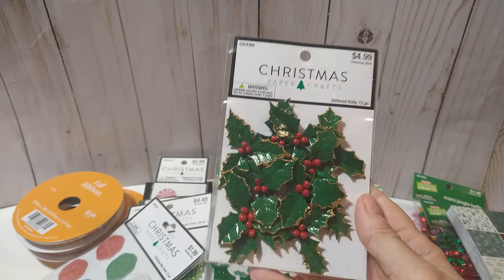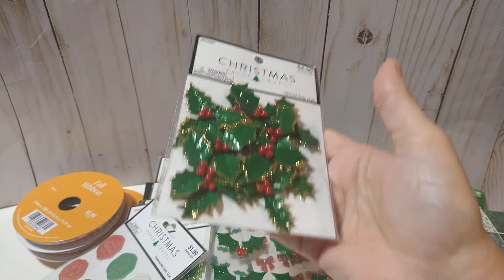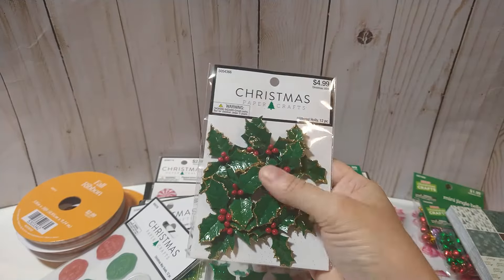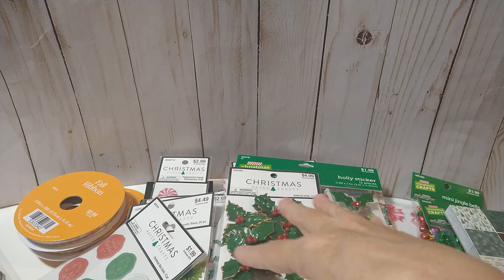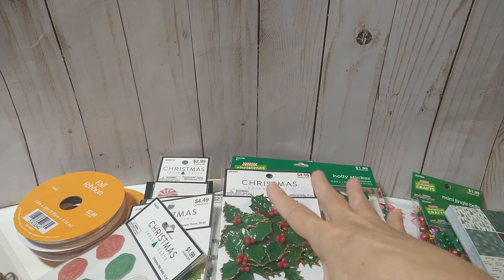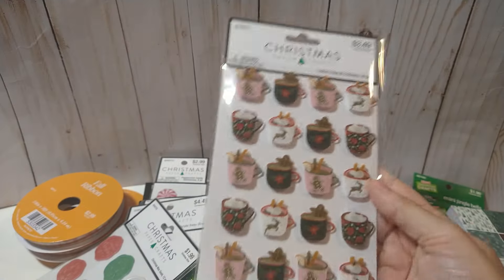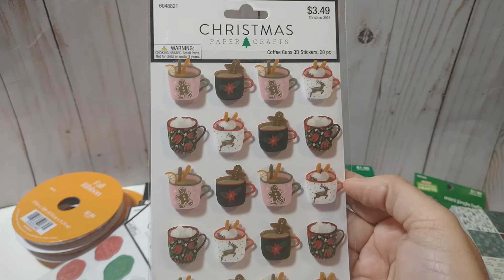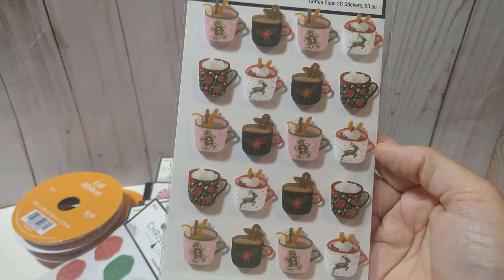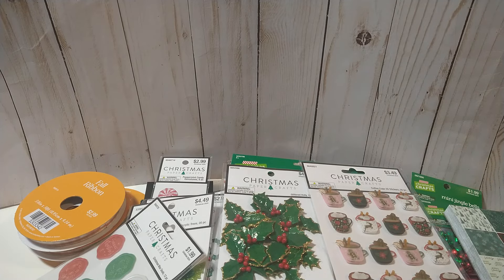Here's some more different holly leaves. These ones are different — they have a really nice outline with some glitter gold, and the leaf itself is actually shiny. I don't know if those are new or not. For the past two years I haven't really shopped the Christmas things at Hobby Lobby like this because I have so much in my stash. And then this one — the little gingerbread cocoa cups, coffee cups — look how cute! Those are absolutely adorable.